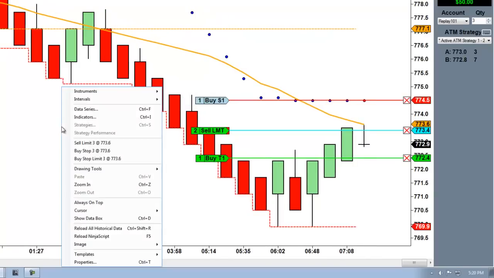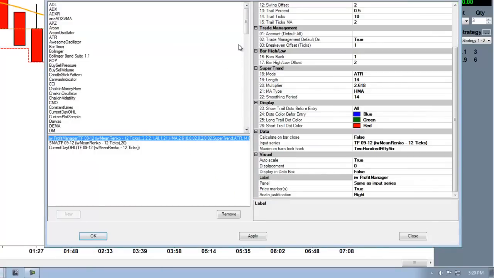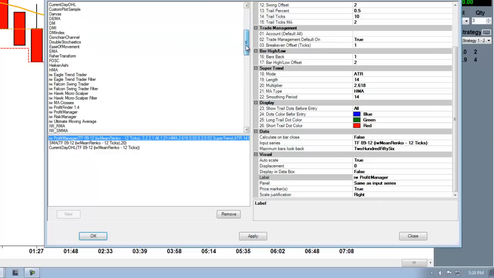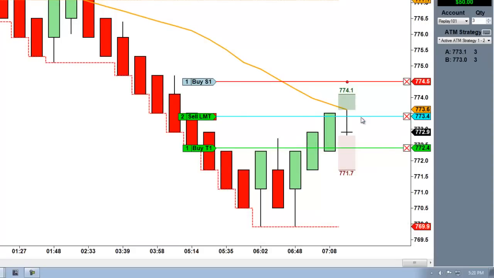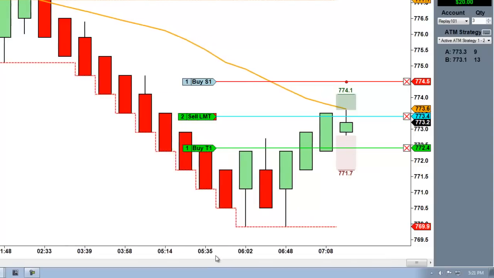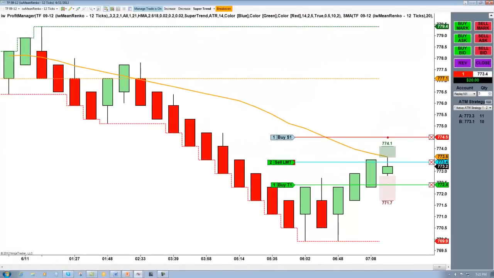Now we have another unique little tool that's not a requirement, but a very handy little item to have here, and that is the Indicator Warehouse Logi Counter. What the Logi Counter is telling me is this: in order for this to make a bar to the upper direction, it needs to close above 774.10. In order for it to make a bar to the downside, it needs to make a bar below 771.70. So let's keep a close eye on this bar here and watch how it's made.